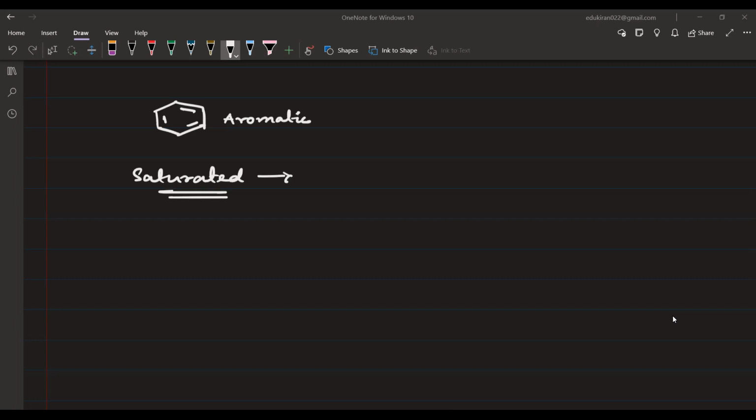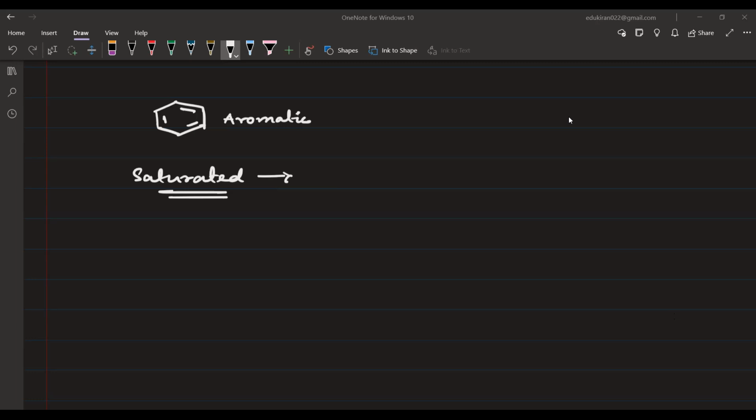Like a solution that is not able to dissolve more of the solute. Okay, very good. That means we have a maximum of something, right? For example, if I keep taking your lecture for 5 hours, then you will get saturated, right? That means you cannot take any more chemistry from me. So if you have the maximum of something, that is known as saturated.